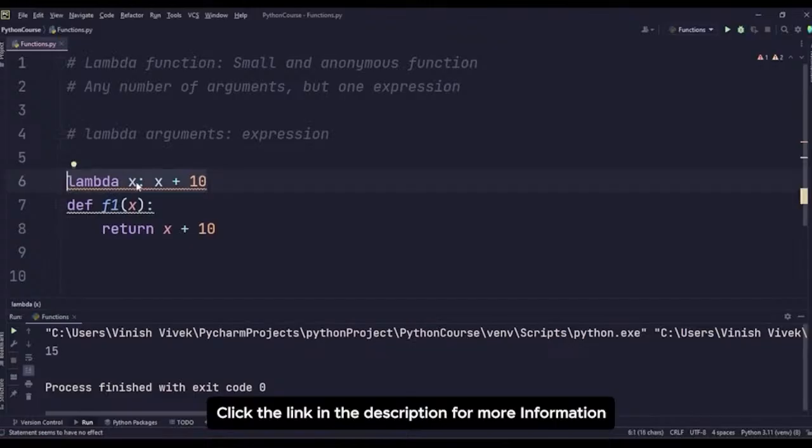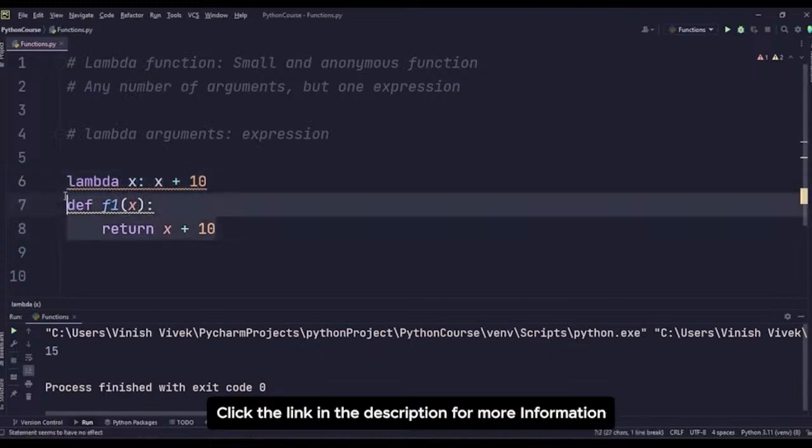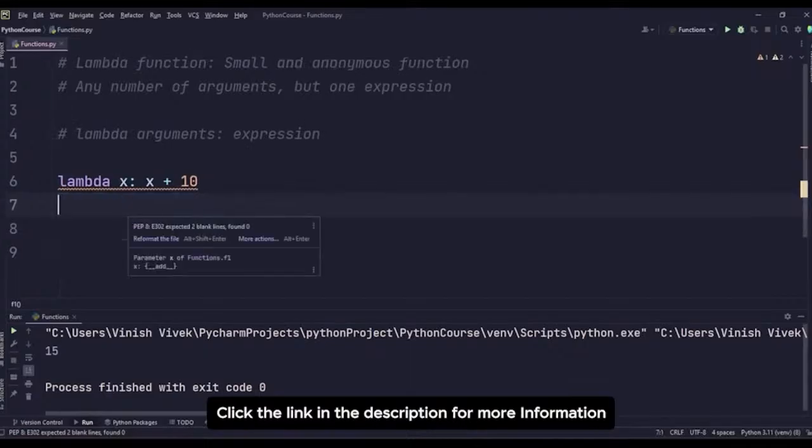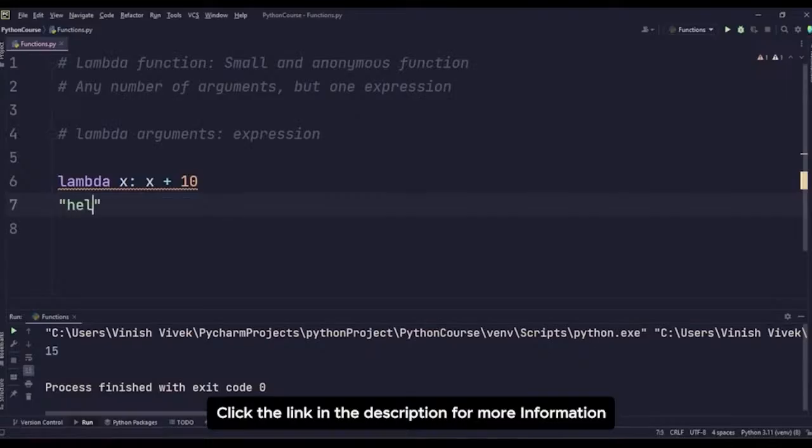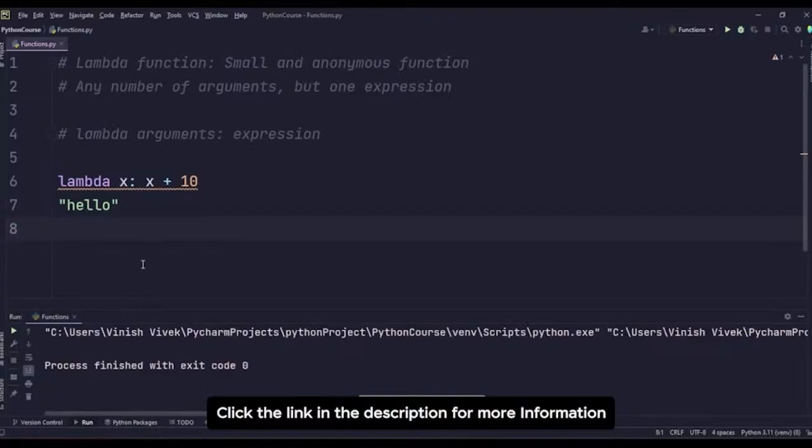Now, this is what a lambda function looks like. You can think of these as your parameters, and then lambda performs one expression with them. So obviously, if I try to pass more expressions, I will get an error. I can pass as many arguments as I want, but this is a replacement for this. Problem is, this is just openly written like this. This is as good as you writing hello like this. It's pointless because there's no real outcome that this is going to give you. If I run the program also, you're not going to get any output. And I can't really give any value for this x.